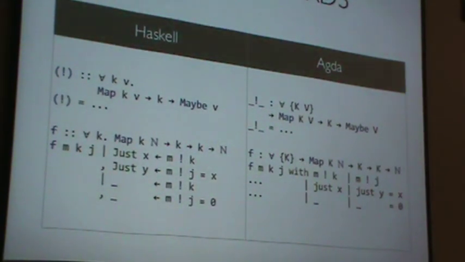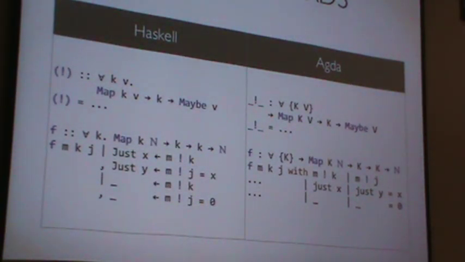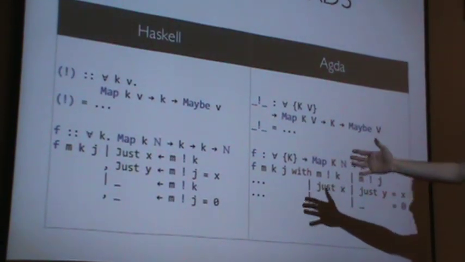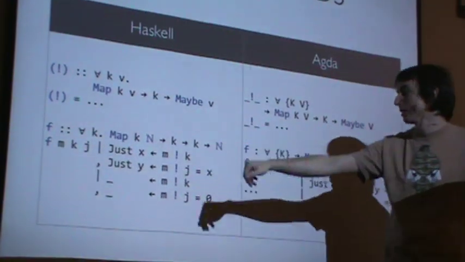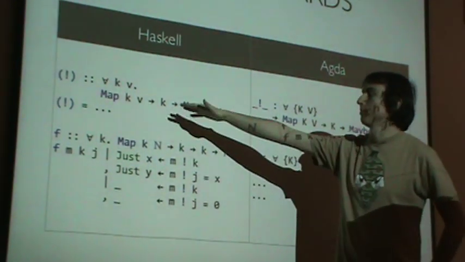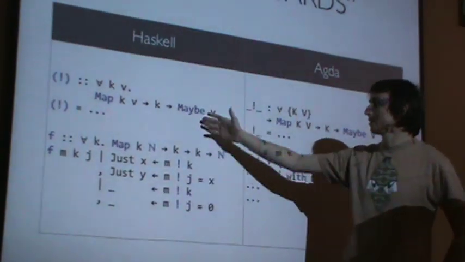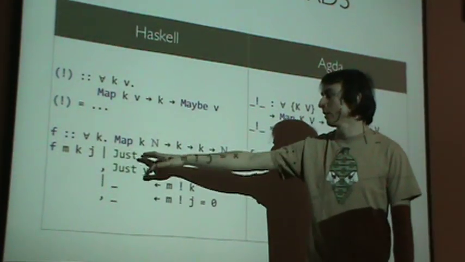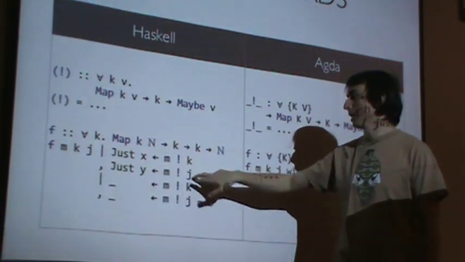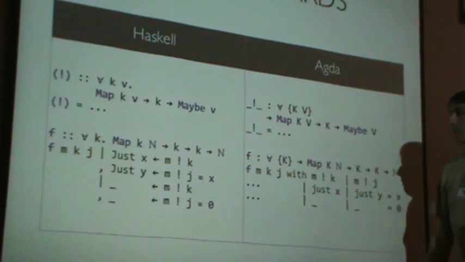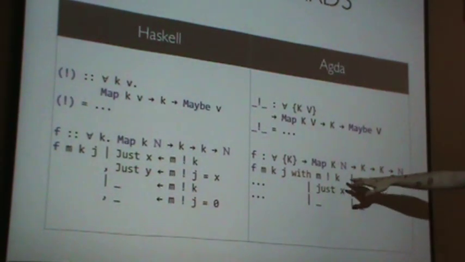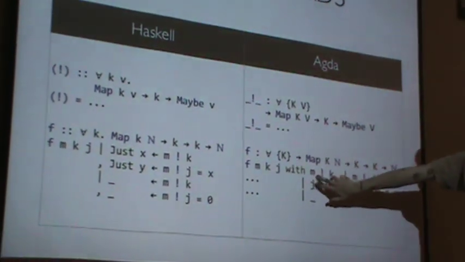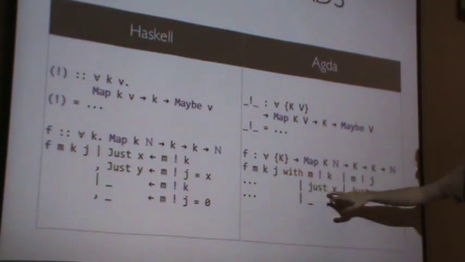We also have something pretty similar to pattern guards in Agda, in Haskell. So pattern guards were just added in Haskell 2010, or just added a couple years ago. They basically allow you to bind a variable in the left-hand side of the thing, but more flexible than a simple pattern match. So this is basically saying, if I have a some function map for looking up, let's say, and it gives me a maybe, I want to say, well, if the map contains the key and this other map contains the key, then bind x and y to those variables and use one.